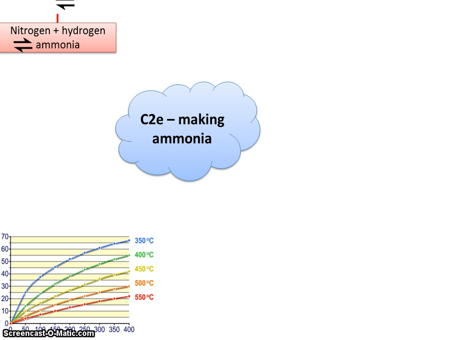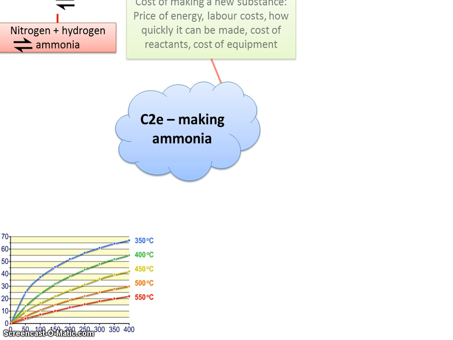And these are some of the things you may be asked in an exam question, the uses of ammonia, and the main one is for making fertilisers. Now, the chap who invented this process is called Fritz Haber, which is why it's called the Haber process. And he discovered this brilliant reaction where you take nitrogen and hydrogen and you put them together in a reactor. You use a catalyst, you have a high temperature and pressure, and by doing that you then make ammonia.